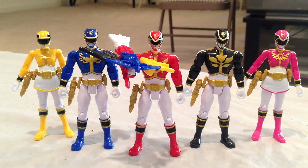These 4-inch figures look really sweet, in my opinion. I believe at Walmart they were close to $8 or something. I'm not sure of the pricing at other stores. But these are the 4-inch figures. I highly recommend them. They're my favorite part of the toy line, the figures, and then probably the Zords might be the next best part for me.